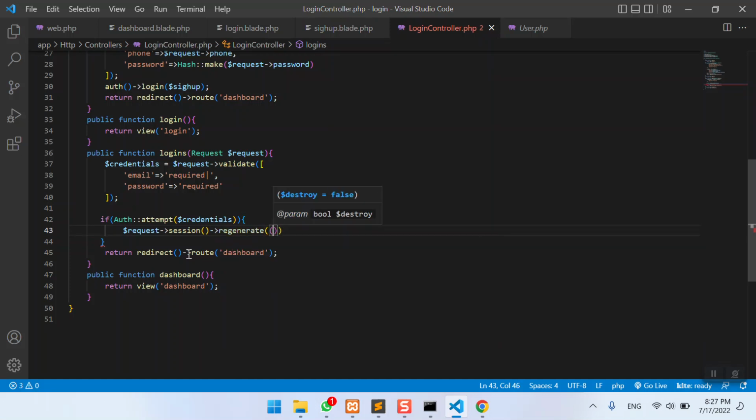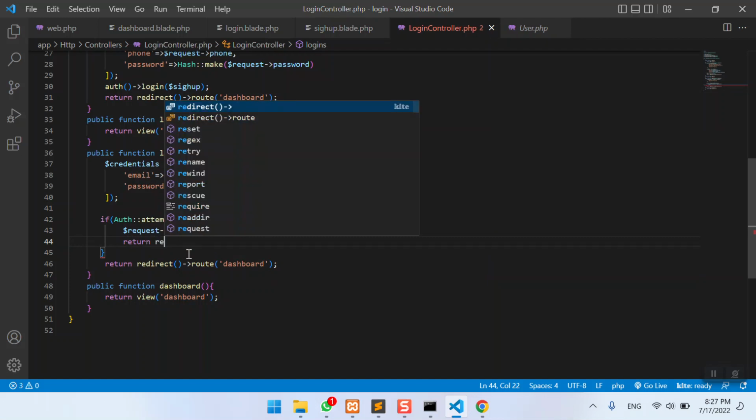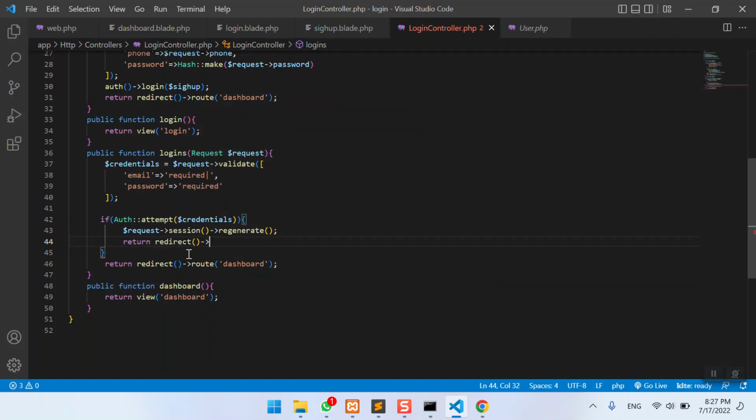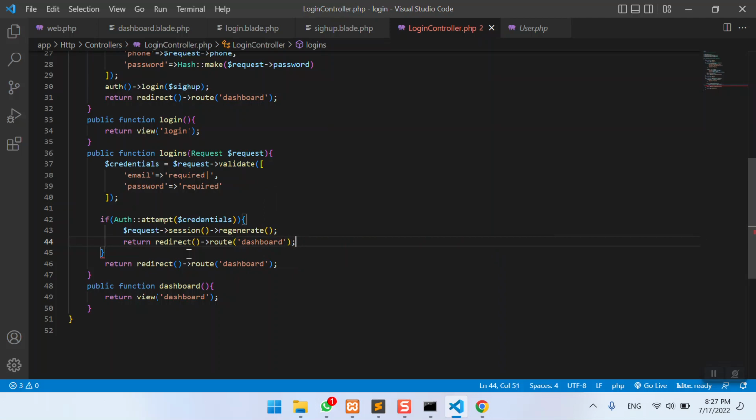We generate, I'm going to return redirect to a route called dashboard.